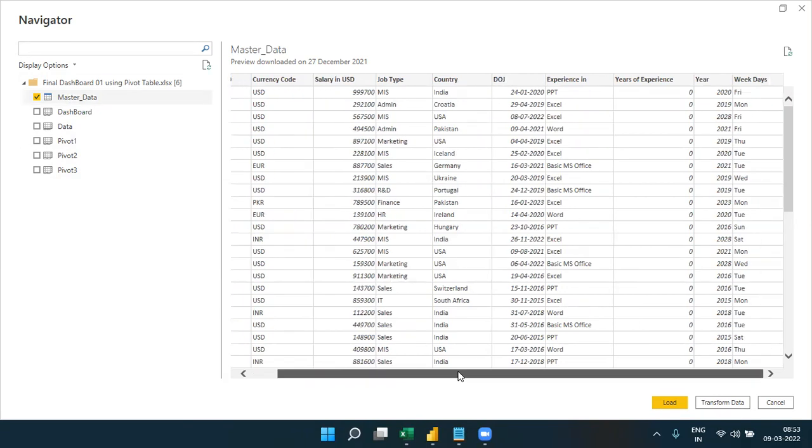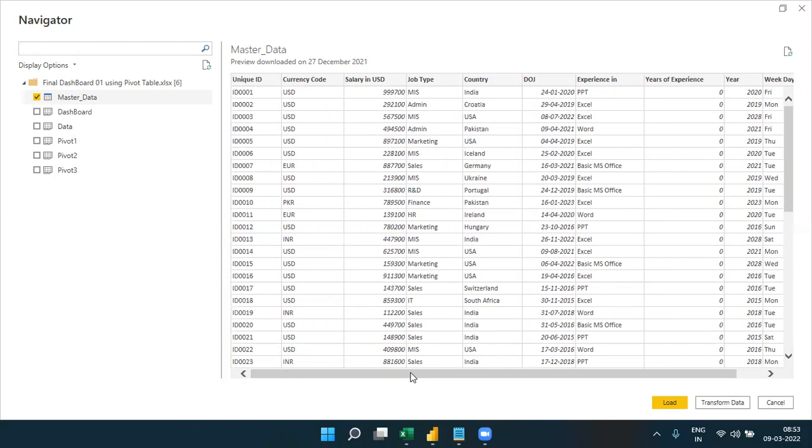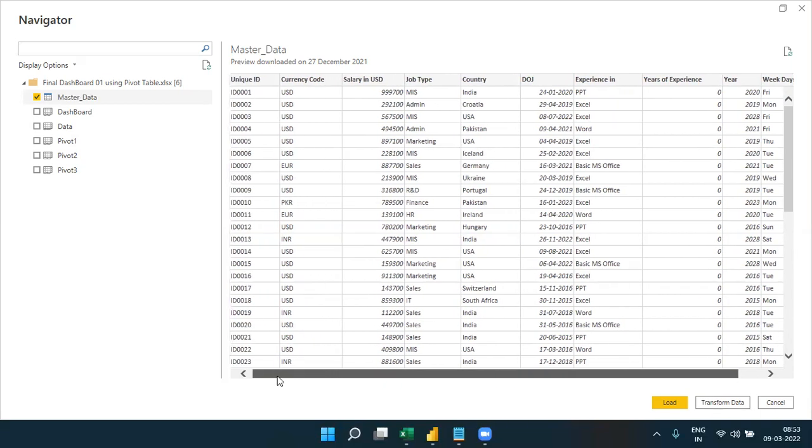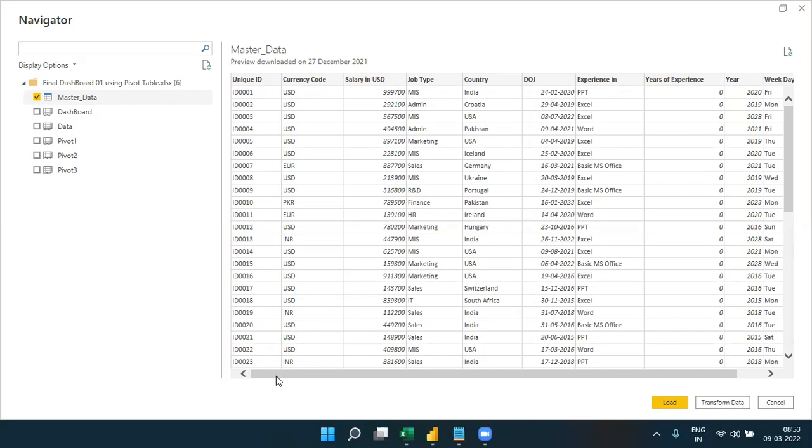So quickly, if you want to see that preview, what is the use of this preview? It means if the data is not coming correctly, or if your data requires some transformation, if it is not adjusting very correctly, we need to jump into the transformation layer. It helps us at the place where we need to jump into the transformation layer. So we understand, okay, is the data being represented correctly or not? If it is not coming correctly, we need to adjust and jump into transform data.